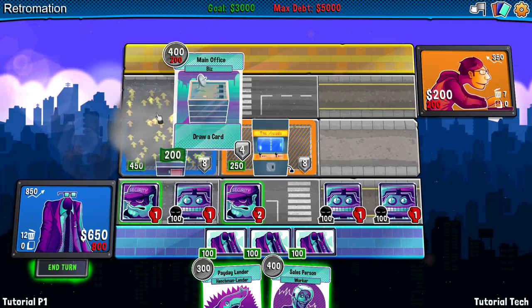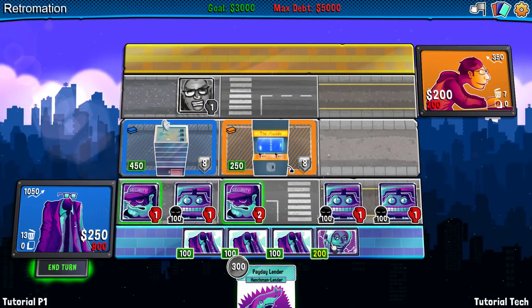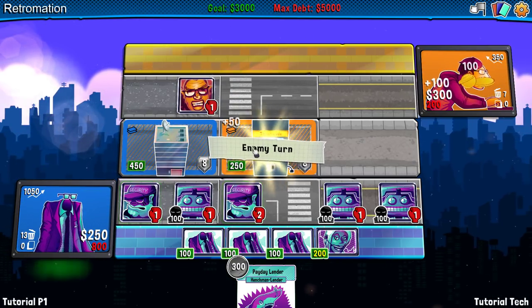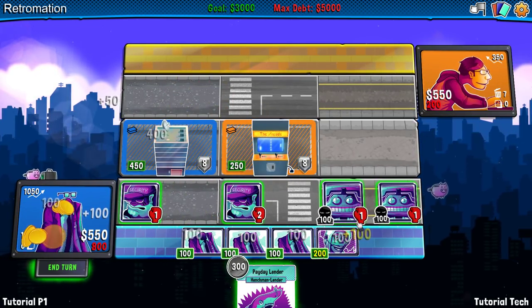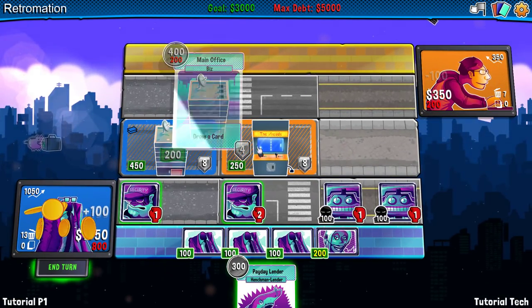Double stack it. Plus 100 for biz. I wonder. So, okay. So this only counts as one business. I do kind of want to know what happens if we try to double stack businesses on the same one there. Yeah, we did lose one of our punks.